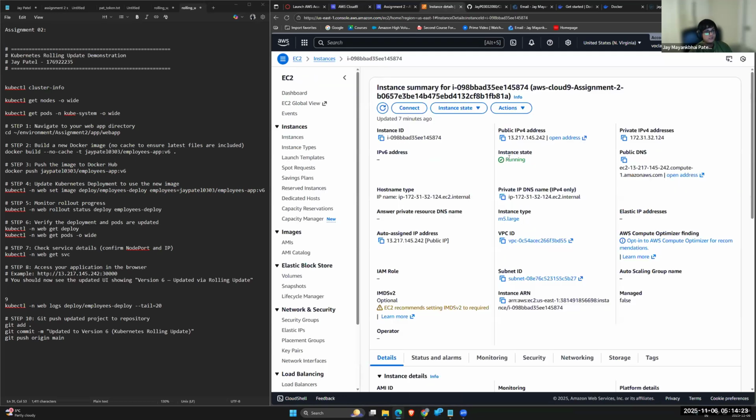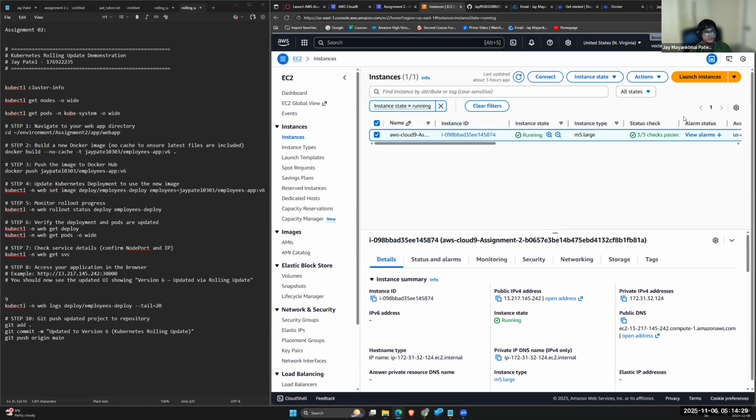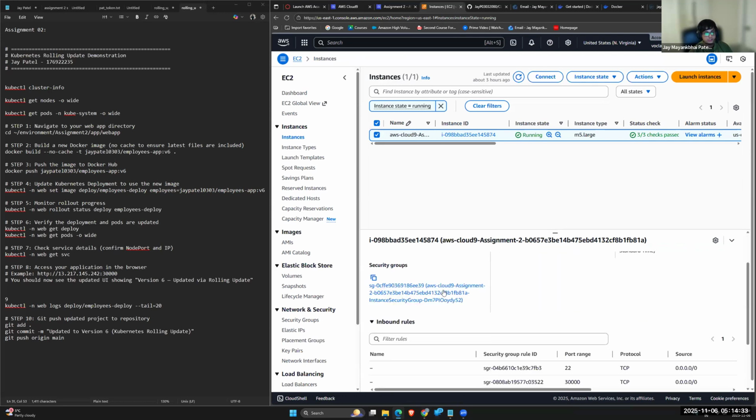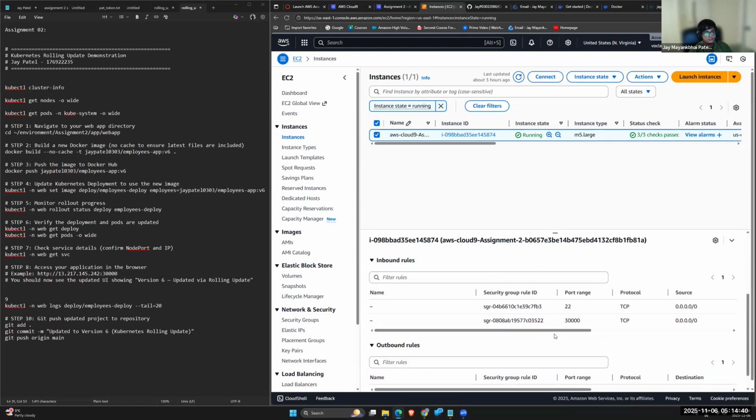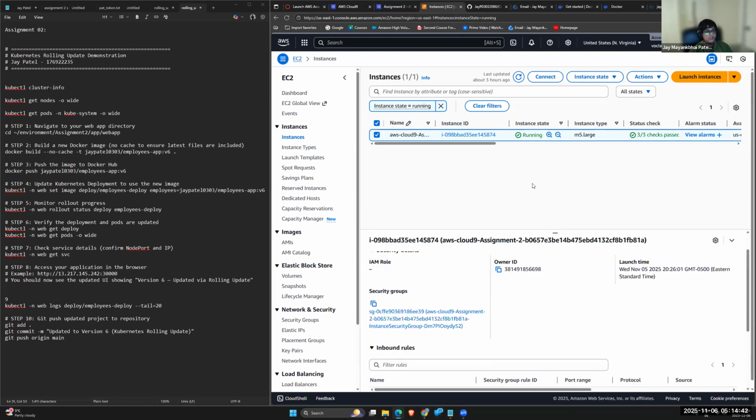You can also see it over here. So this is the instance which I have used, and this is the only single instance which I have used in the whole project. I can share the security group details. So you can also see this 30,000 port range and this TCP, and the instance common details.